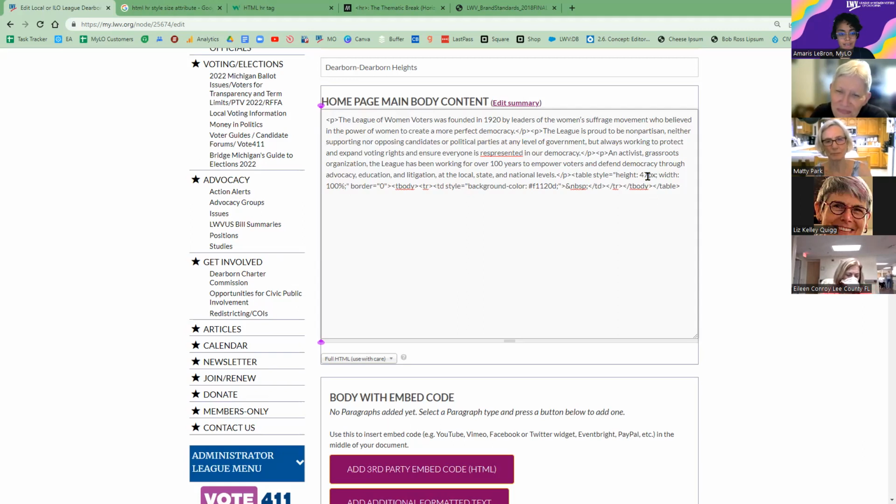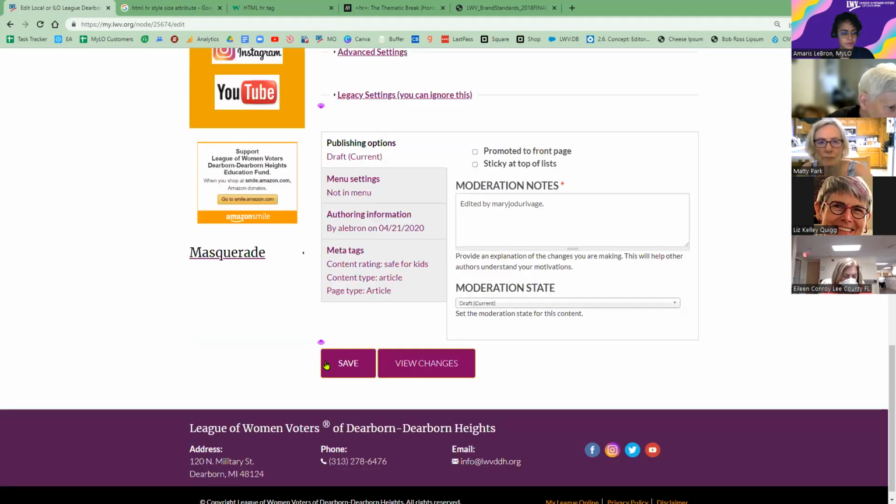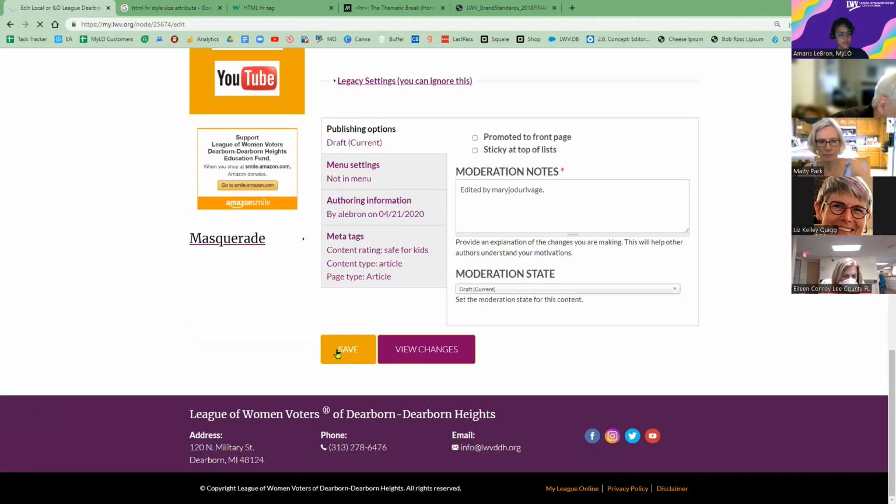And then the height, now we can play around with that and make it more like a line, possibly. Let's try 20. And then it'd be easier to change that hex number from here probably. And I'll go ahead and save the example, but we can go back in and put the right hex number.